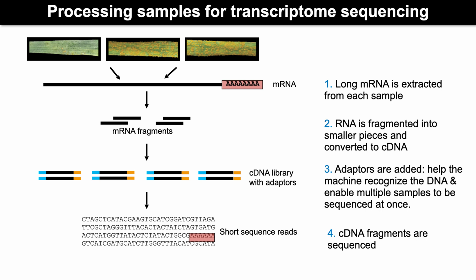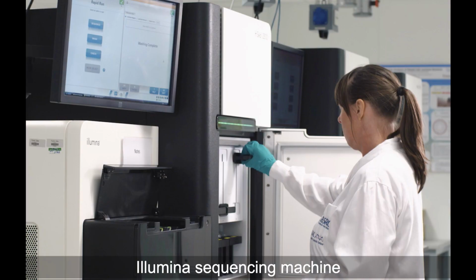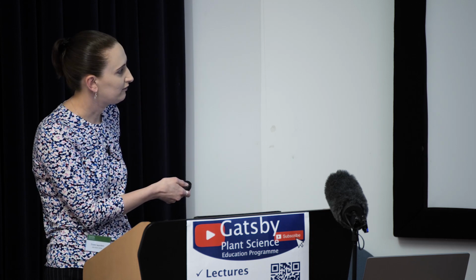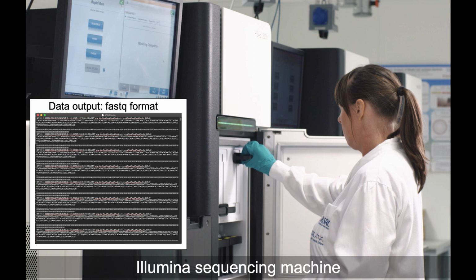And for most of these projects where we're doing transcriptome sequencing, we will use these very large Illumina sequencing machines, such as the one shown here. This is a picture taken from the Earlham Institute in Norwich. And we will use these large immobile sequencing machines because they're really the workhorse of the lab. They're very cheap to run, and we can generate a lot of data from each of our samples. And so we create really vast data sets, such as the one shown here, from each of our samples.